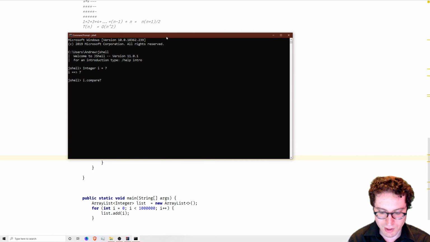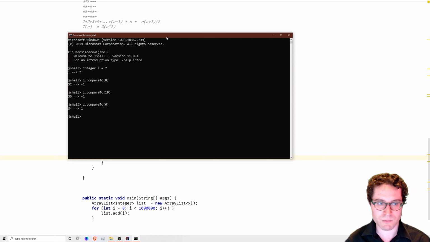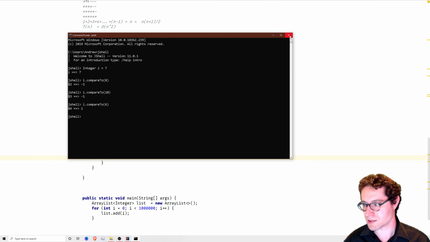Yes, capitalized. Compared to 8 returns -1. 7.compareTo(10), -1. Right, 7 should come first. 7 is smaller than 8. Compared to 6 will return 1 because 7 is bigger than 6. That's the way it works.